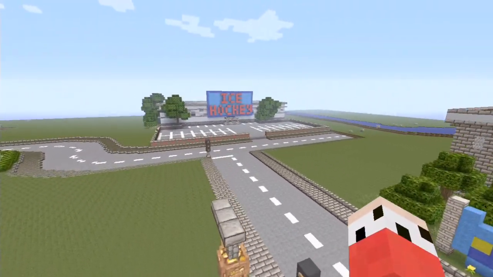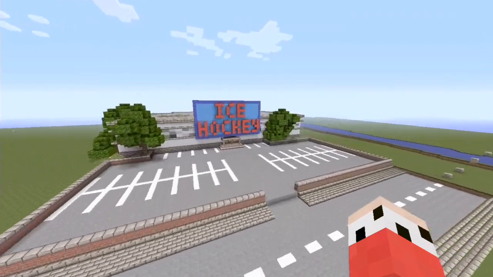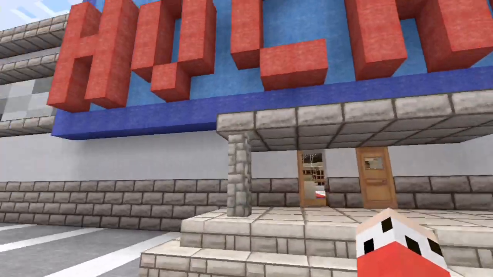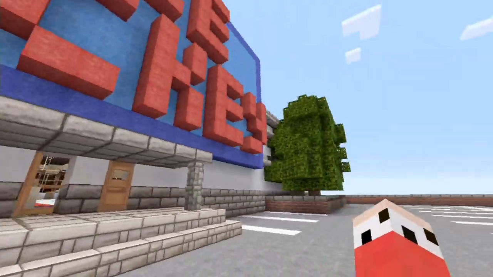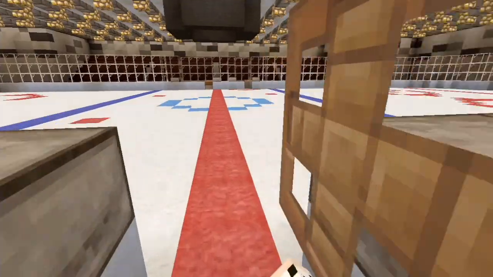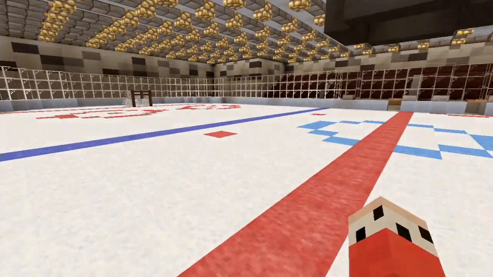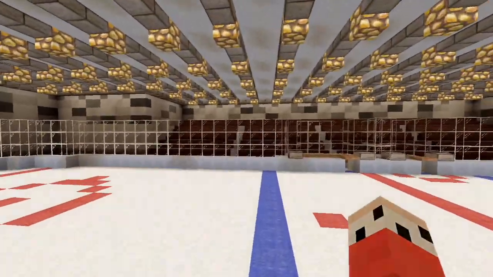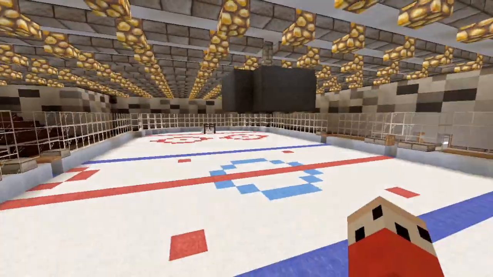Ice hockey rink. This is actually quite fun to build as well. I don't think you've even seen these car parks and stuff at the front here. This is just what I do off camera. Nice modern design on the outside, which is then replicated onto the inside here. This looks pretty cool. All lit up as well. Got the TVs in the middle there, and seats on that side. Yeah, I really like that.